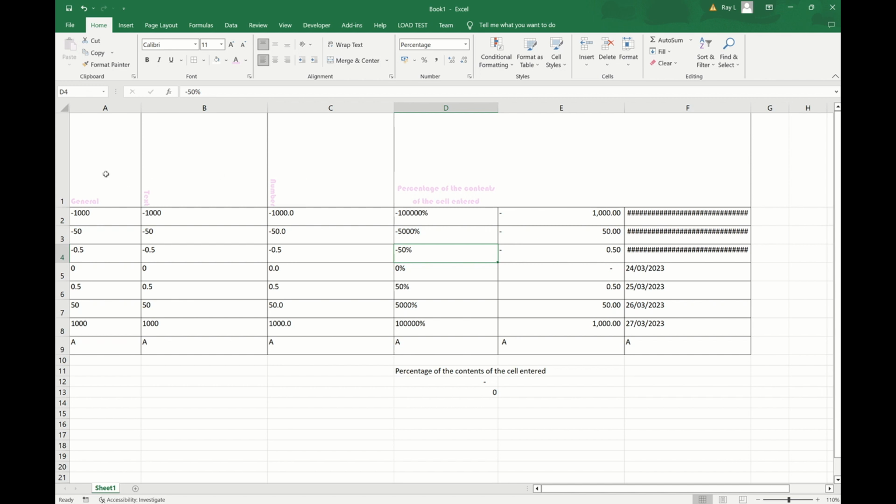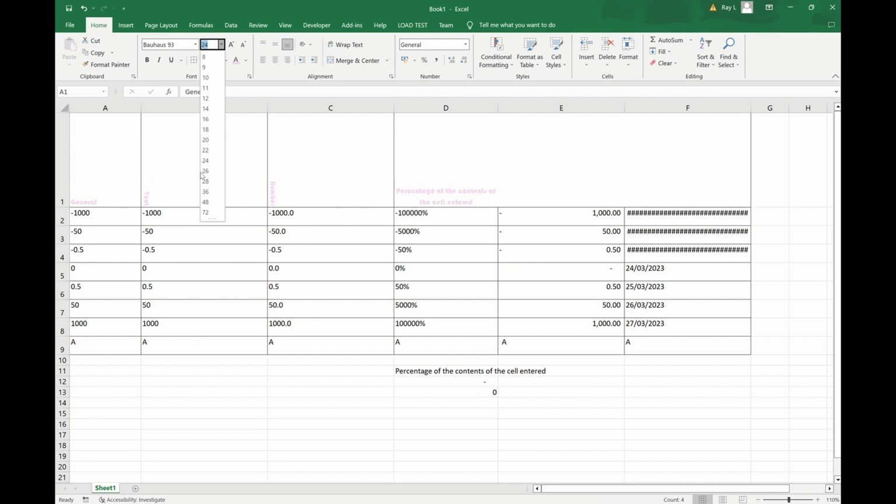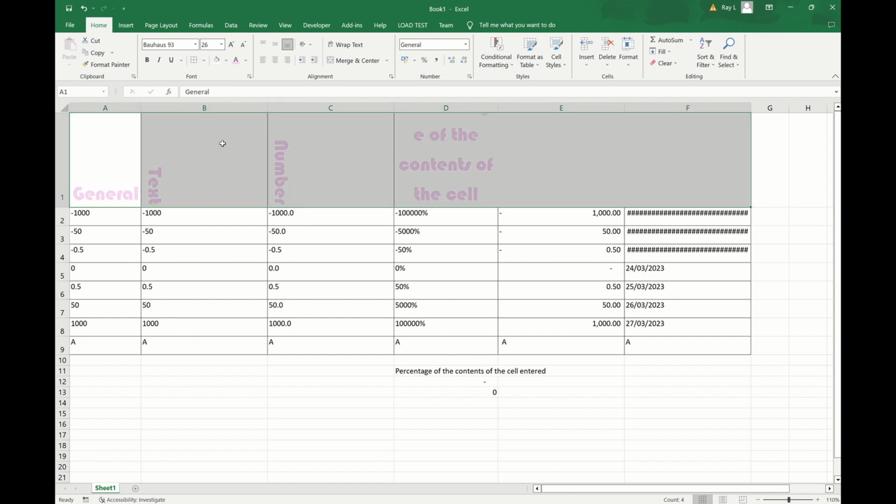If we select everything once again in the header, we can also change the font size simply by changing the number here. You can either type something in, or you can select using the down arrow and it will give you set font sizes. You can also quickly increase or decrease the size of the font using the A and smaller a that are next to the sizing. So clicking once, there we go, we can make it bigger and bigger and bigger, and then make it smaller and smaller and smaller.